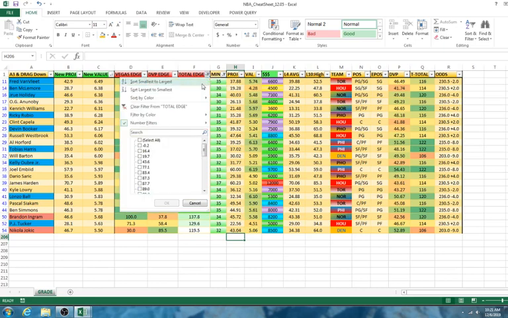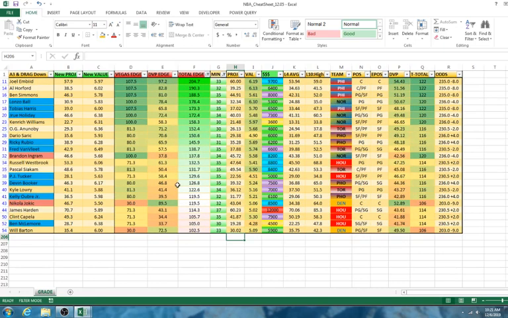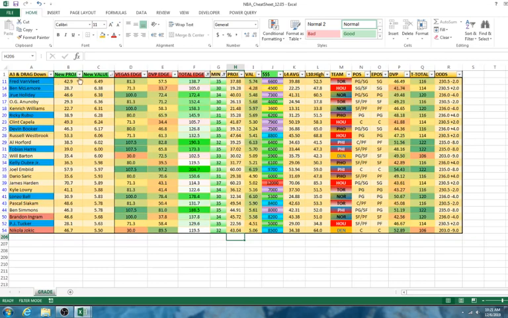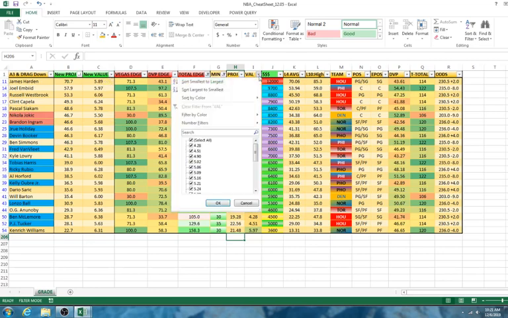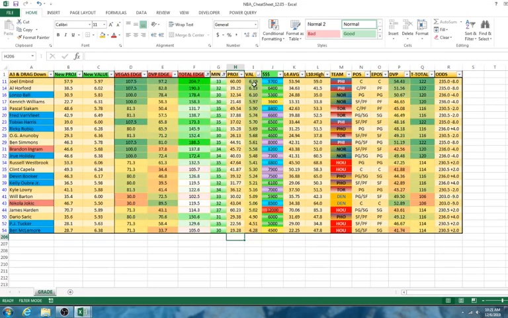And then from here, you can sort this by total edge and start going down the list. You can sort by the new value, go down the list. You can sort by the projection, look at the top, go down to the bottom. Either way is fine. You can even go here to the normal projection and sort it by value and go down the list and say, okay, I like this guy, I don't like this guy. So either way, it doesn't really matter. Since we're on this value here, I'm going to go ahead and just leave it there.